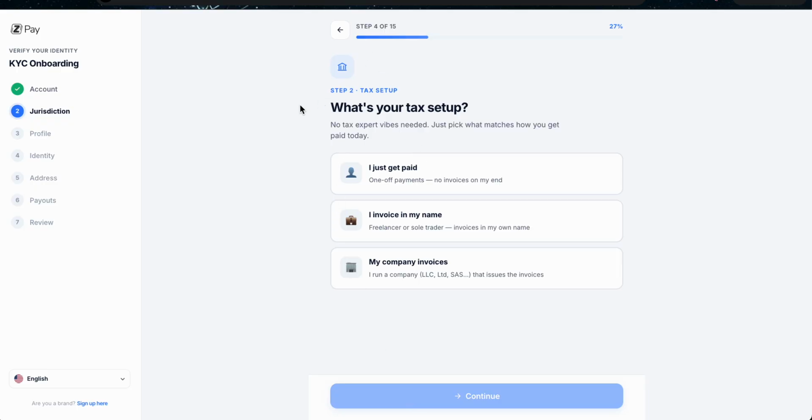And then, what's your tax setup? So in here we have 3 cases, okay? There is one that we call a physical person, which means you are not VAT registered, you are not a person who registered a company. You are maybe an employee who pays taxes, but you are not setting up as a business. You will have to click in here.